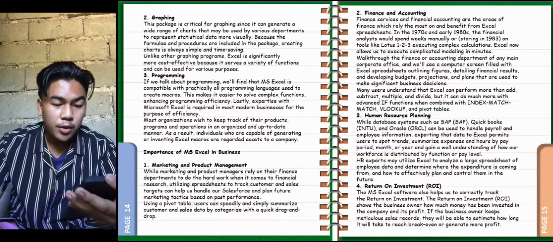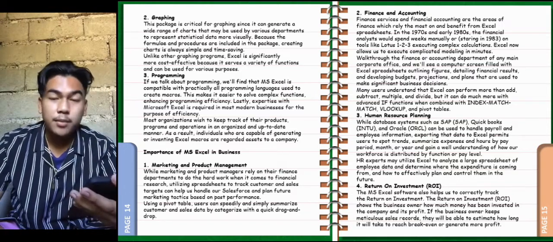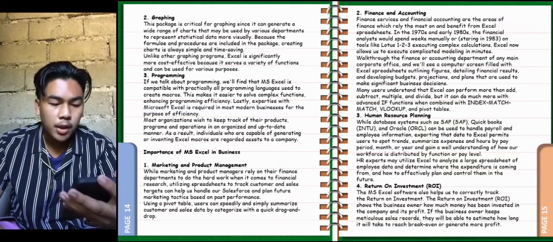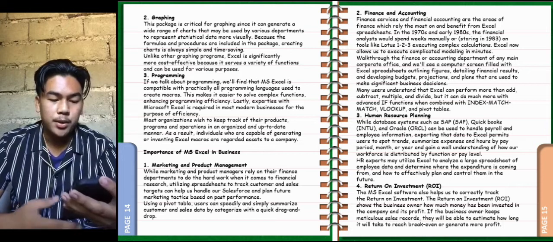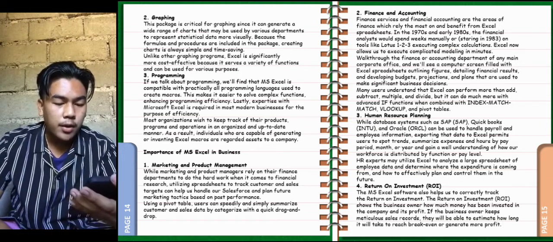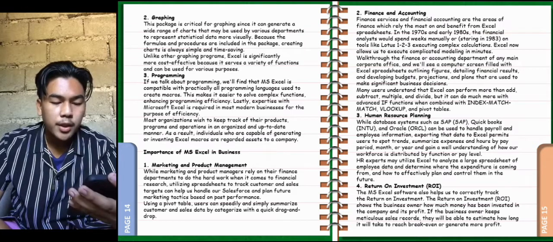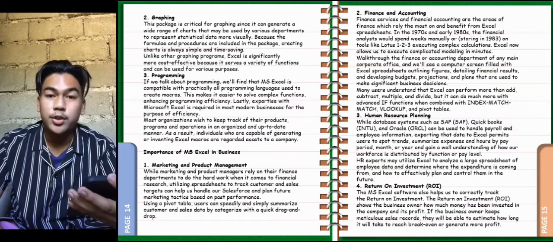Also, the importance of Microsoft Excel in business. Number 1 is marketing and product management. Marketing and product managers rely on their finance department to do the hard work when it comes to financial research.